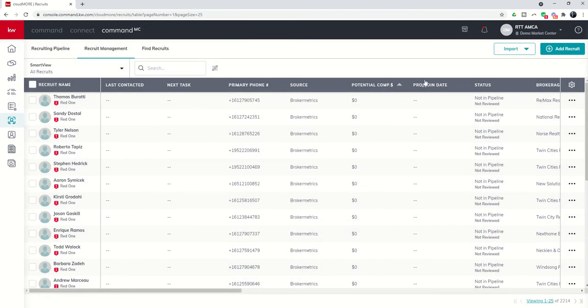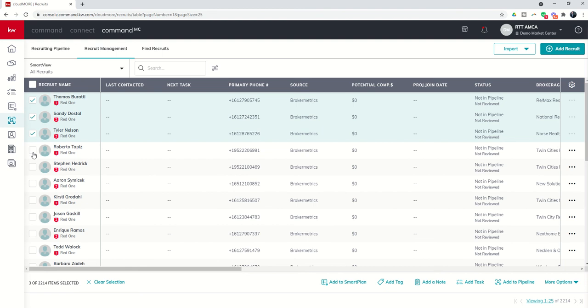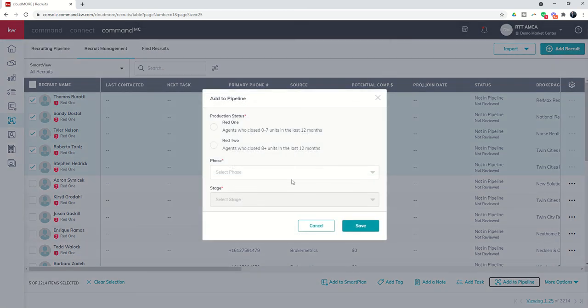Now, if you are using the CSV import, there is not a way to drop recruits from the CSV directly into the pipeline. However, when you are using the CSV file, typically those recruits, as long as you have no additional filters added, are going to show up at the top here. So if you bring in maybe 5 recruits that you want to drop into the pipeline on a CSV file, you could come through and just select all of those 5, and then you'll see you do have the ability down here, and we covered this in bulk actions earlier, to click on Add to Pipeline.